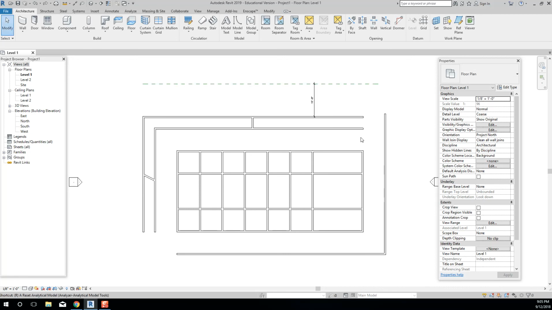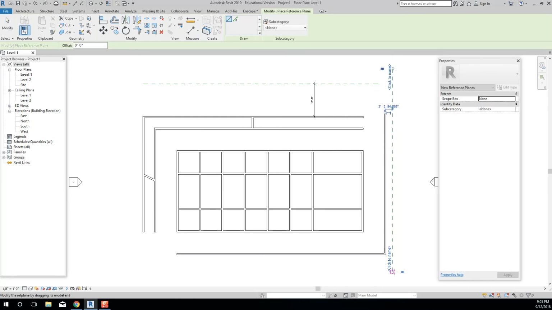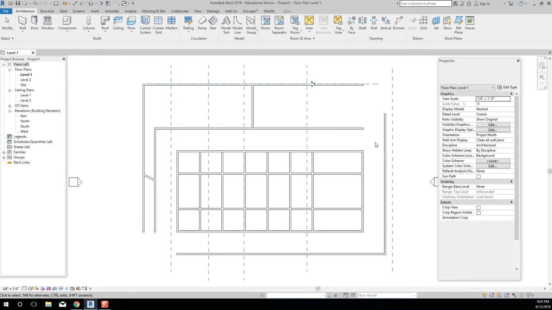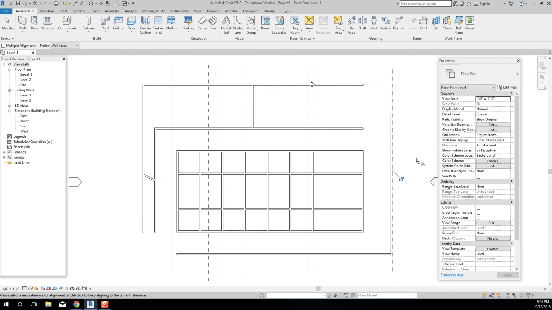But it's very good. RP, reference plane. Okay, maybe those walls go there. Maybe I have a grid that I want to lay out. Click, escape, click, escape, click, escape. I'm drawing all these reference planes everywhere that don't print, right? And then I'm going to use a tool that we'll learn next time called align, A-L, align. And maybe I want to align my wall to there. Great. A-L, align, click, align that to there. A-L, I want to align that to there, right? So I'm creating a framework with my reference planes that I then align my geometry to, okay?